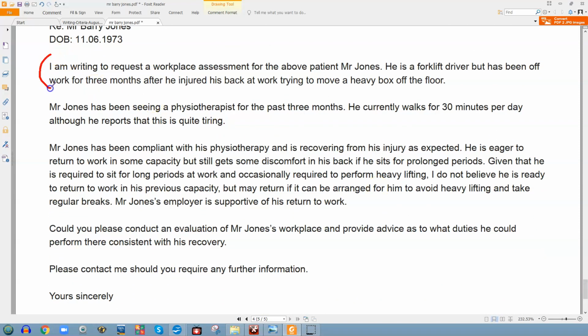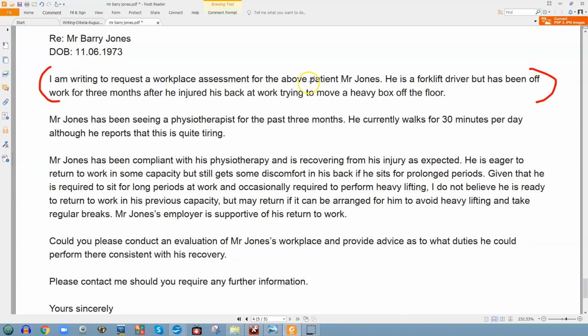So your purpose, immediate. Okay. Now, I wouldn't do that above patient, workplace assessment. I would just do workplace assessment for Mr. Jones, a 46-year-old forklift driver. But, okay, those two sentences work. Okay. So this is a little sparse. Again, these examples are not perfect, but they will do. So I would have filled this out with a little bit more details, okay?